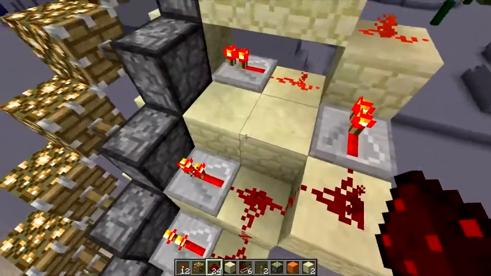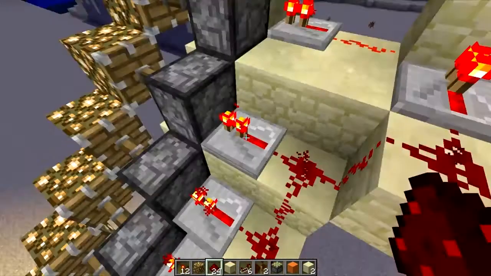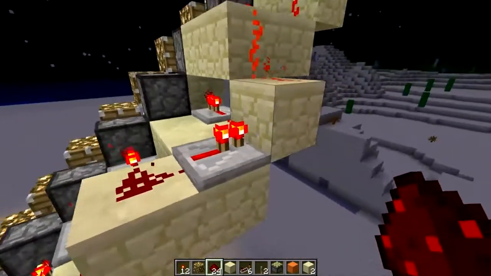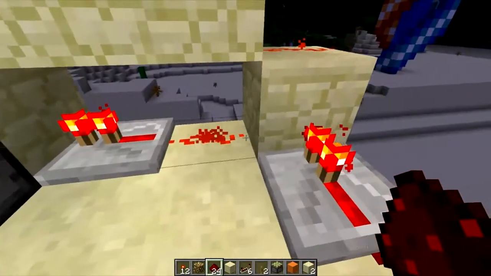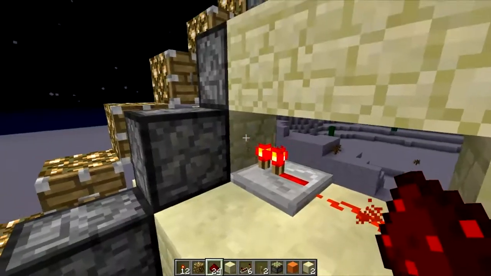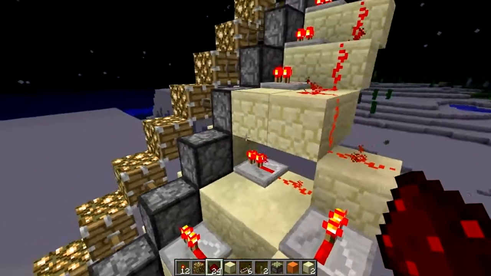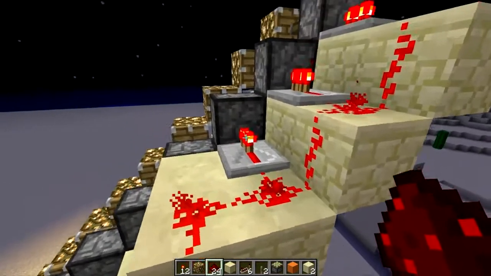So I'll demonstrate it again. Signal gets cut into 2, so it goes into the piston over there, comes into this one over here. This powers this block over here. This block then splits it into 2 as well. The repeater then goes into this block here, which powers this piston and this piston over here. And then this other signal comes up, goes around, and into the other one.